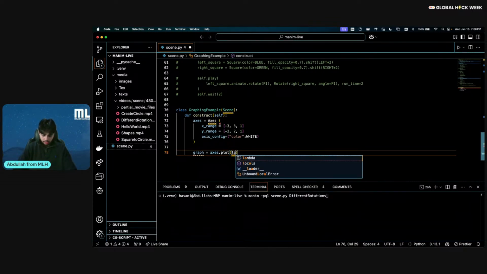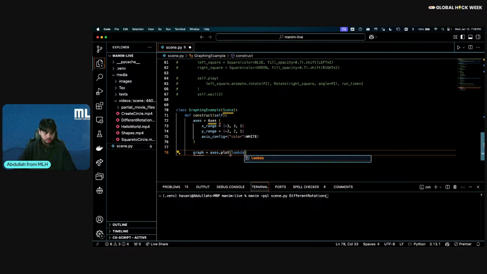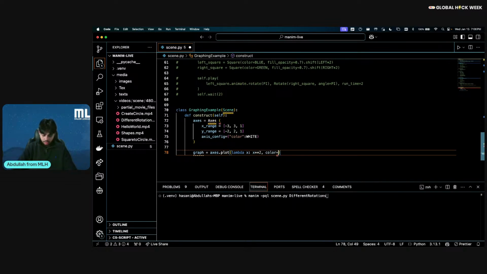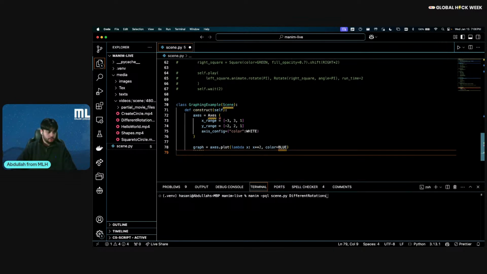So let's do lambda x to, and then we can set the color to blue. Yeah, that looks right. And then normally here, you'd also add graph labels. I'm going to add it just so that anyone who does have the LaTeX installation working can also add the labels. So let's do that.